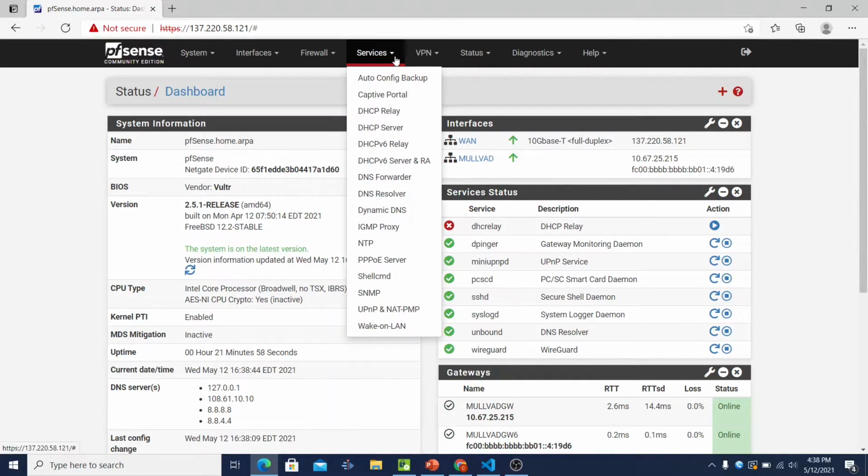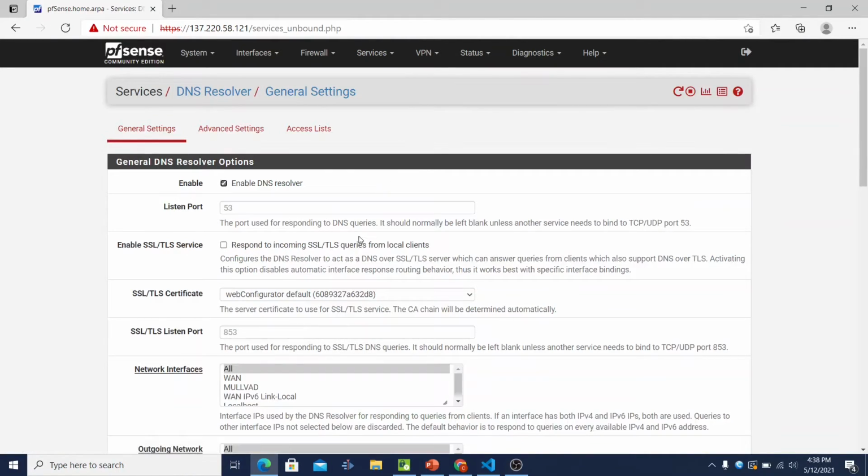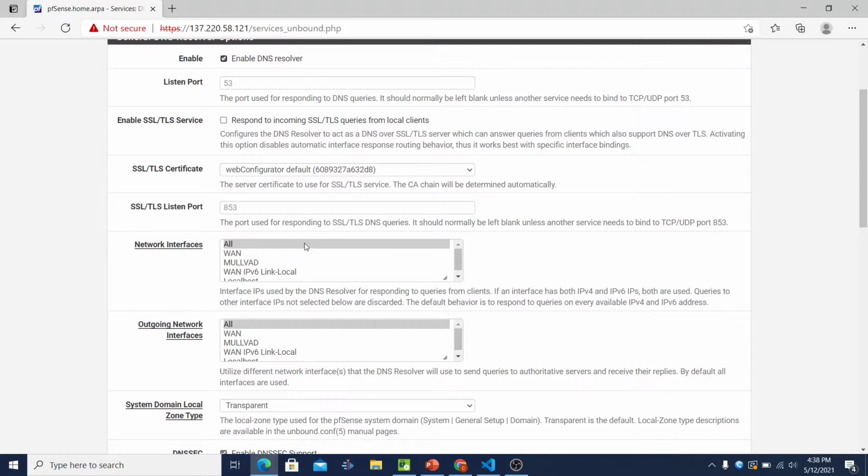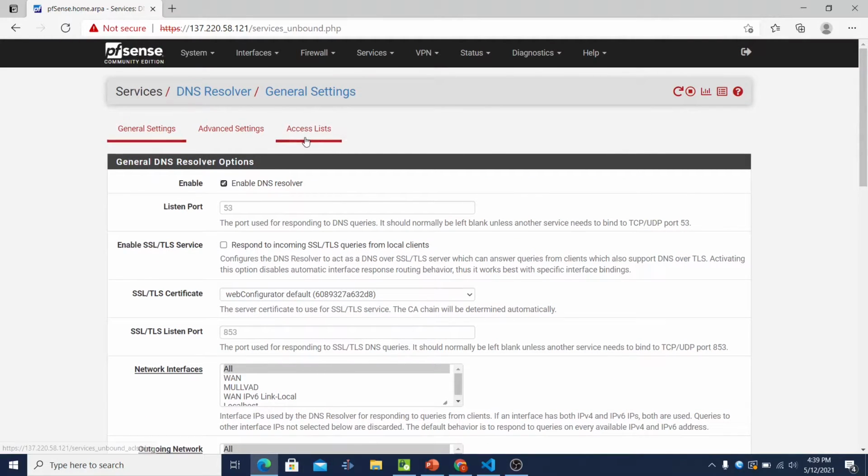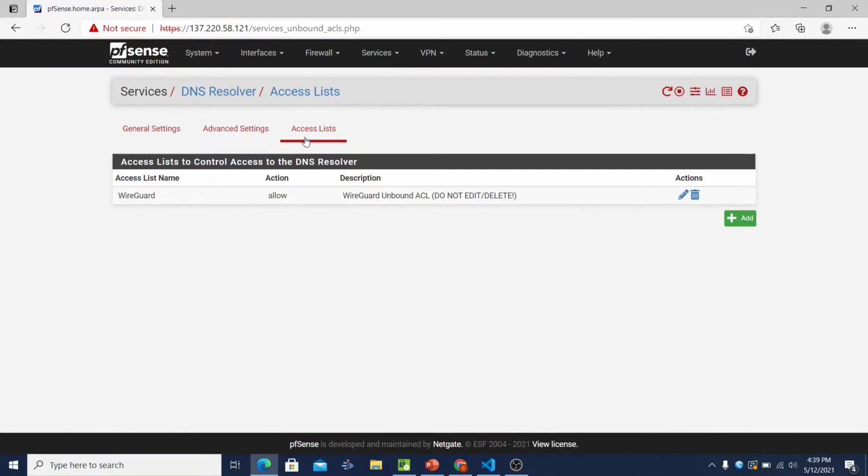Now the default configuration of unbound out of the box is that unbound will listen on all network interfaces. However, that doesn't mean that unbound will actually respond to queries. It just means that the network interface can respond, but doesn't necessarily mean that it will. So the second part of that is we have to actually have an ACL, an access list. This was actually completely hidden from you with the 2.5.0 implementation.